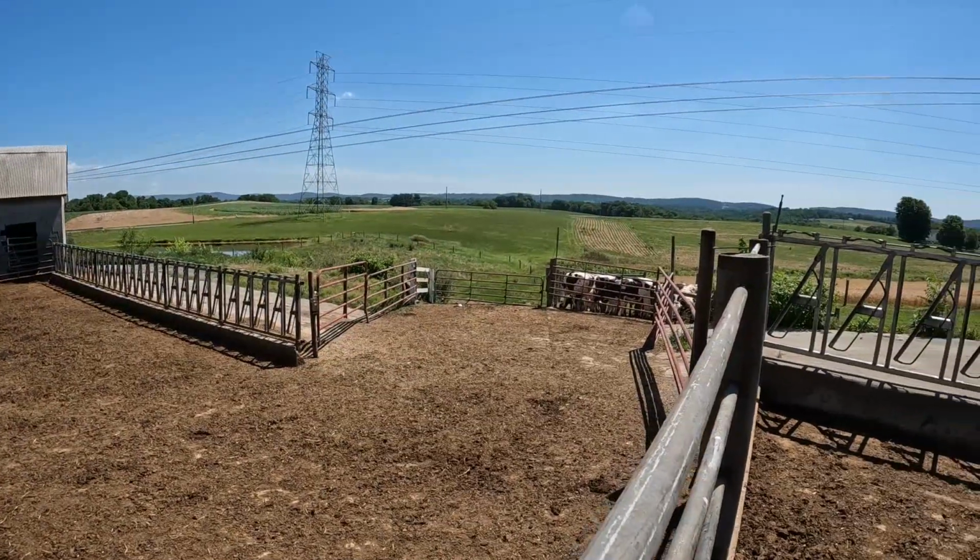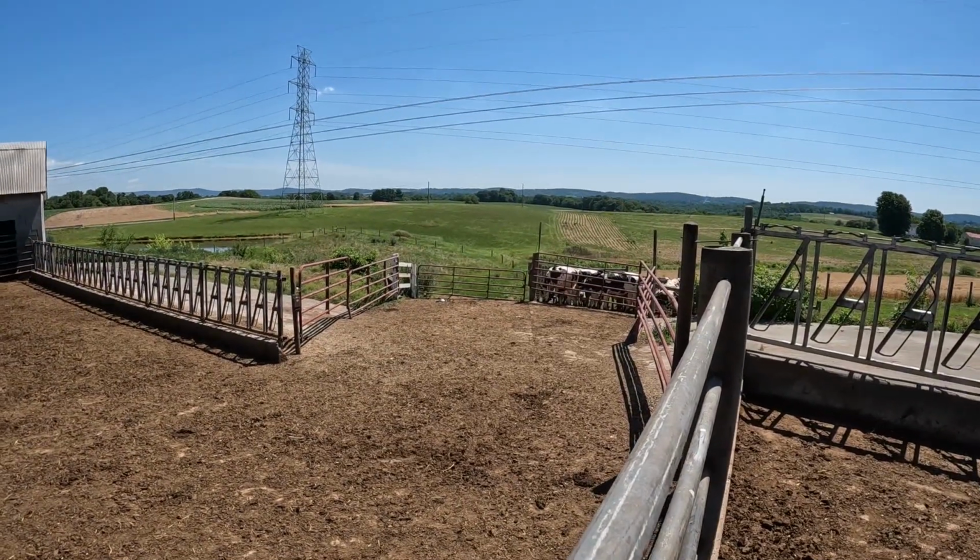Today we're going to be scraping out our heifer lots and rebedding them. This is something we usually like to do about once a week. So Dad and I went ahead and ran out our small barnyard out to the pasture.